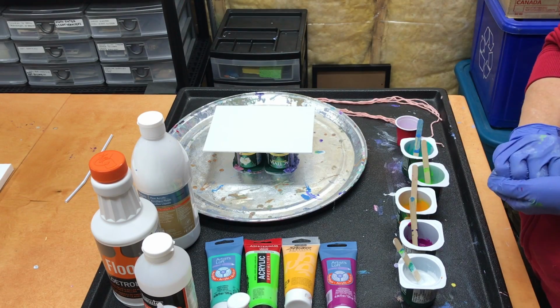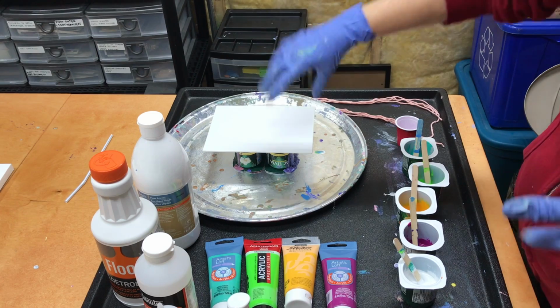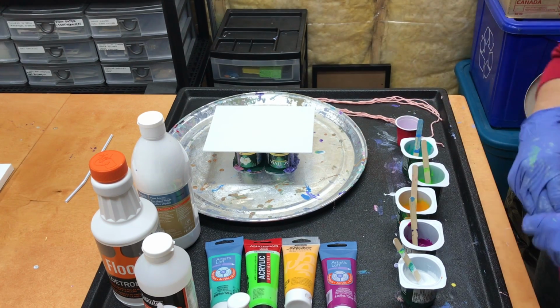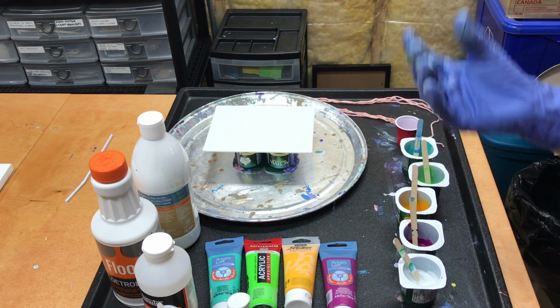But I'm going to do it a little bit differently. I'm not going to put just white on the background. I'm going to do a real pale, dirty pour, and then do the string on top of that. I've seen somebody do something similar, so I really liked it, so I thought I would try it.